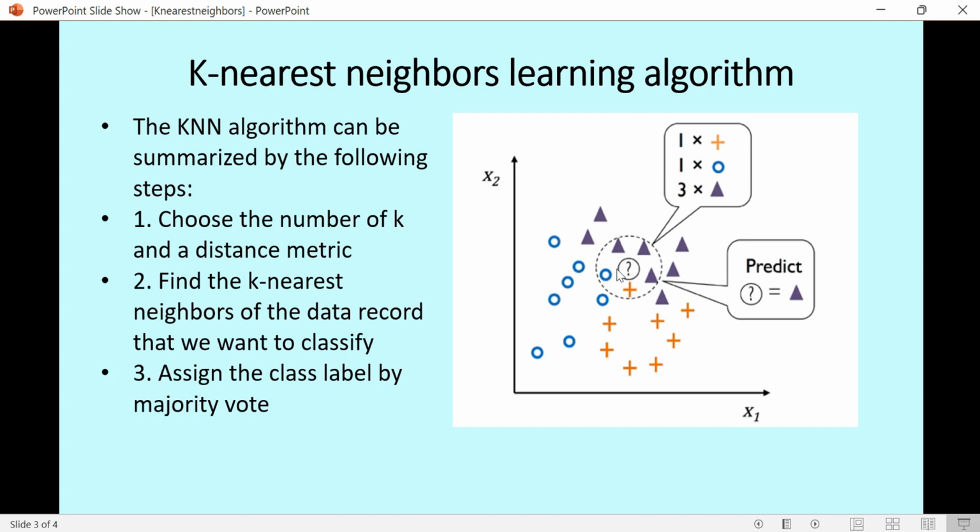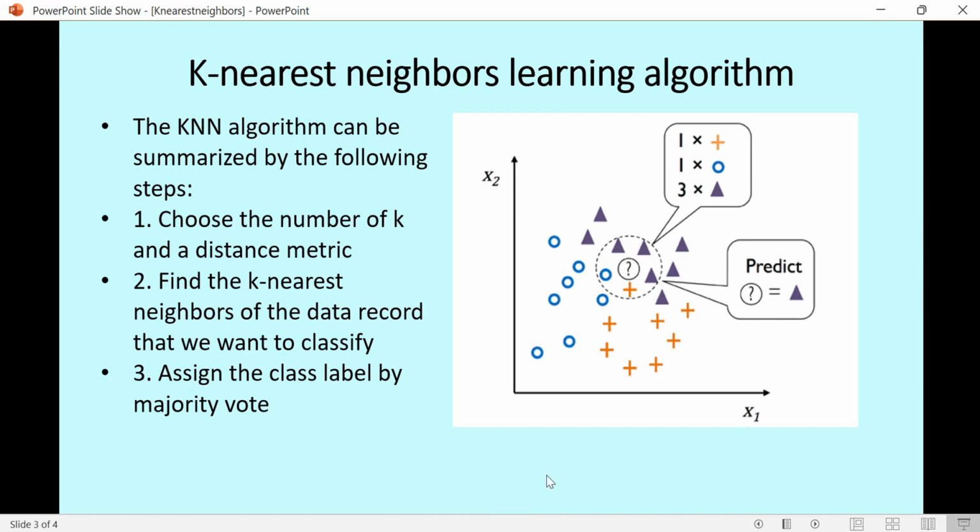If we want to classify this new data, we select the 5 nearest neighbors based on this distance metric and find the k nearest neighbors of the data record that we want to classify. Here k is 5, and we assign the class label with a majority vote. Because here the majority is with this shape, we classify this new data with this class. So the predicted label is this triangle shape.